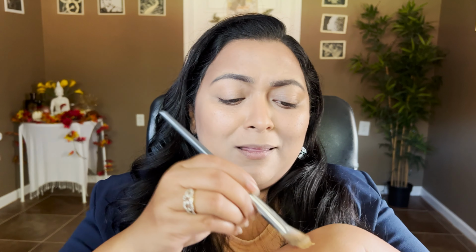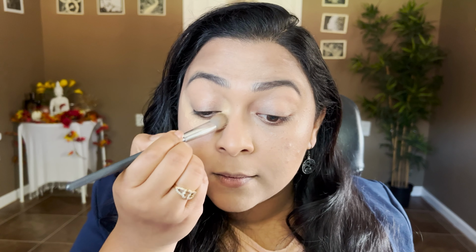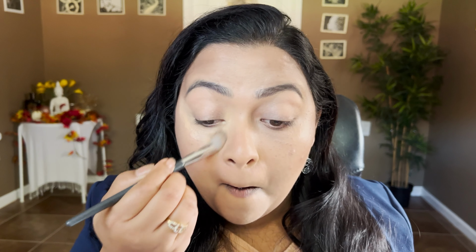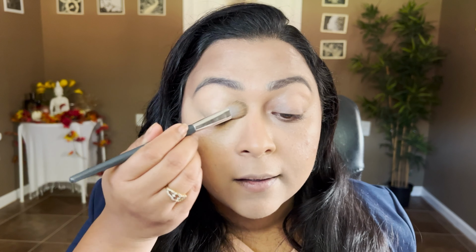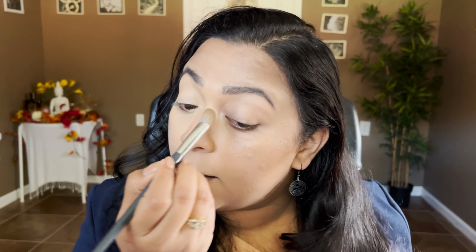We'll see. I'm going to take a little bit on the back of my hand, tap it on my VK Beauty brush. Just don't want too much. And then apply it right there. It has a great amount of coverage for sure. It's definitely more on the golden side. I would have preferred a little bit more neutral, I would say, but it's okay. We can definitely make it work.